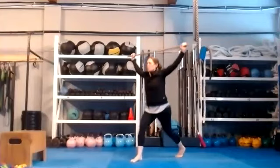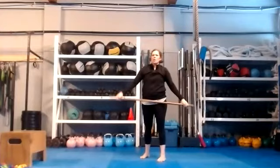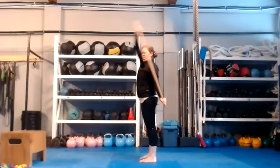Stand up tall. We're gonna rotate the dowel over our head and come back all the way again. See if we can do that. Rotate it.